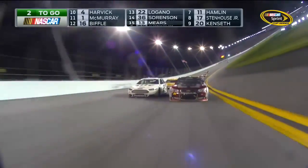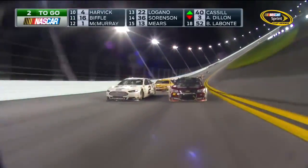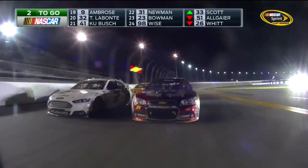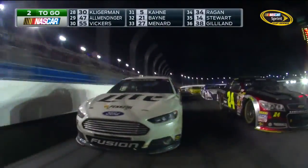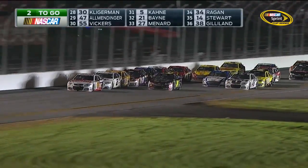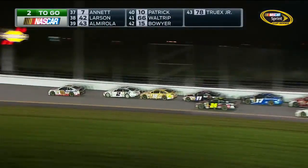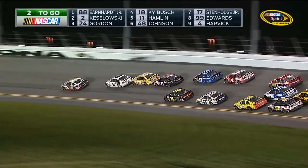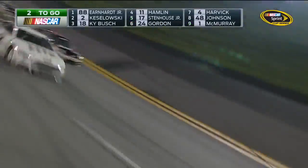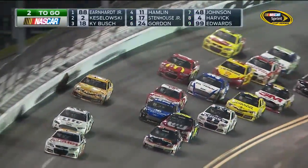Now, he definitely doesn't want to get too far out. We know that's not good, and he is making a pretty good gap here. Here comes the 2, Brad Keselowski on the outside. Got a little bit of help from behind. Gaining on the leader. Junior comes up to cover. Jeff Gordon now leading the inside row. Unless Keselowski or Busch or Denny Hamlin in the 11 drops down, it's Hamlin. What a move by Hamlin. Woohoo! Now, if we get back to the white flag, we have a race.